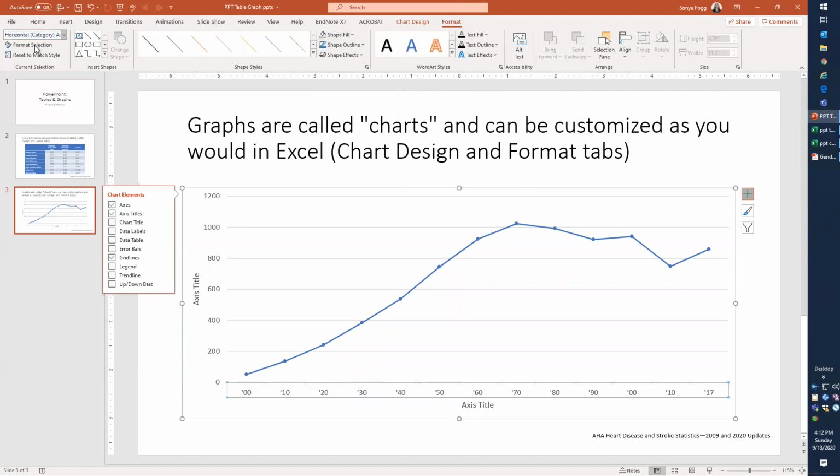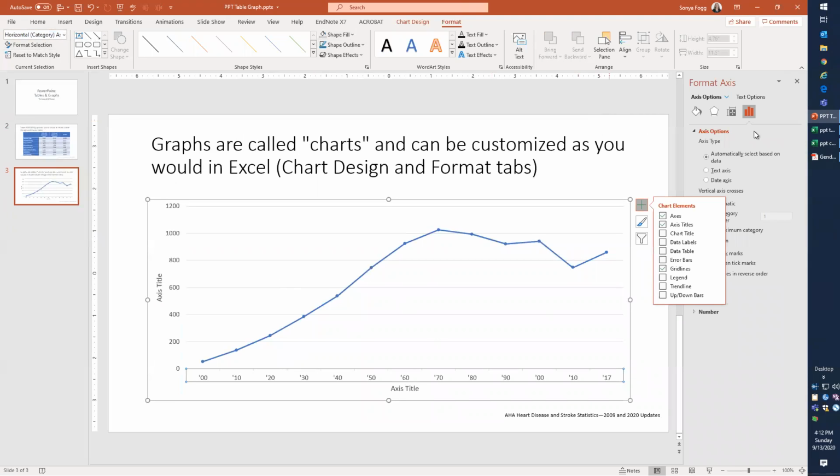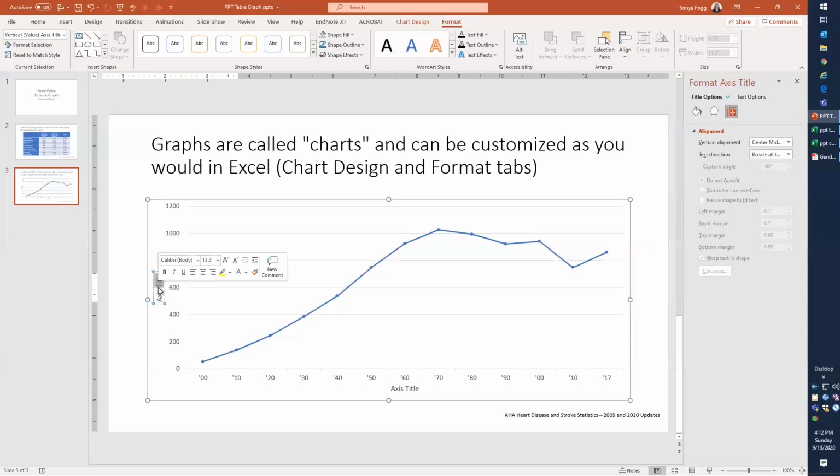Another thing that you can do is hit format selection, and that will pull up this formatting sidebar over here. And here you have all those different options that you can choose here as well. You can also click around in the chart itself to make those changes.